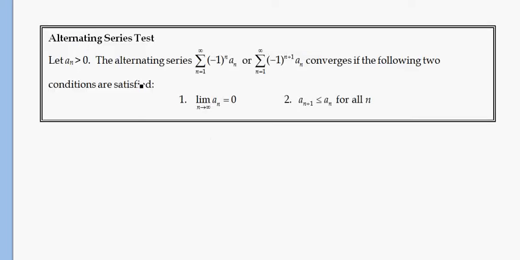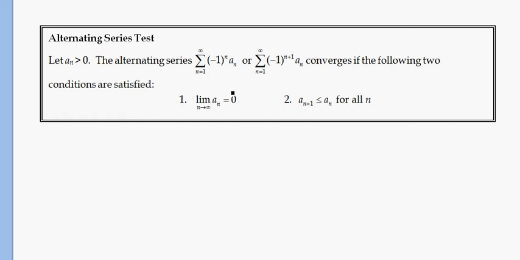So the alternating series test says if we let a sub n be the positive portion of the alternating series, so in other words take the absolute value, then the alternating series has some portion of it that will make the signs alternate, but then here's the a sub n part. Again, it doesn't matter if it's alternating from negative to positive or positive to negative. So what the test says is that these alternating series will converge if we satisfy both of these criteria.